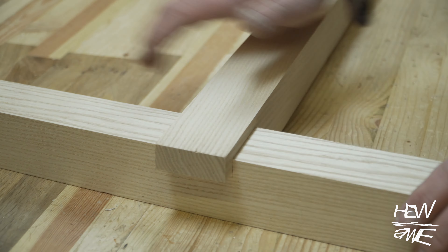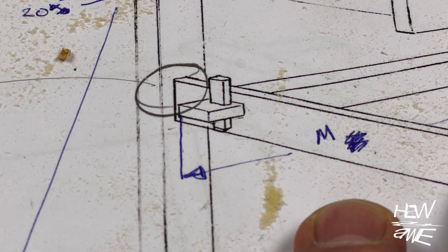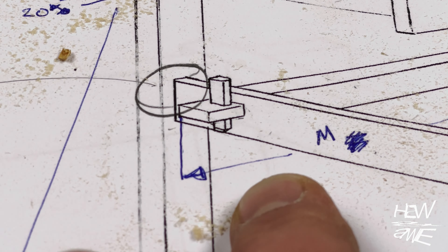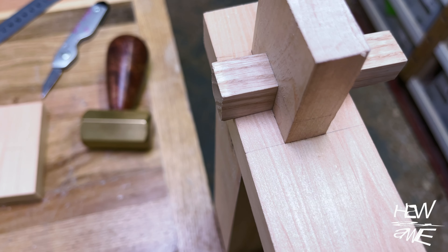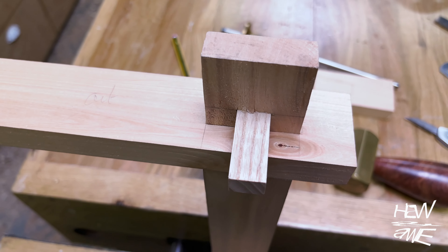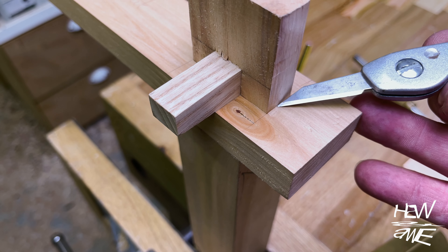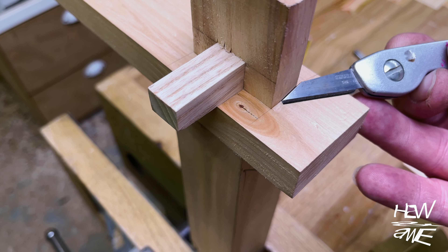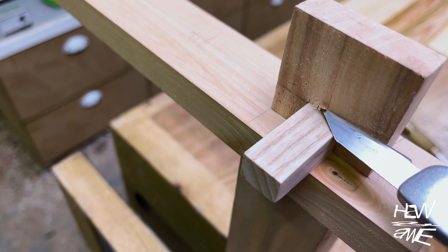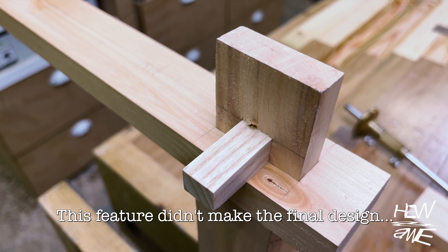Now that's tight — tight as the ducts are, it's probably too tight, watertight in fact. That half lap stretcher you just saw, that's a bit of a bone of contention. Originally there was a different plan, which was a tusk mortise and tenon. Now, that's pretty easy if everything's just square, but the rail on this was at an angle, so it made it considerably more complicated. I did get there in the end, but boy did it take some work to get it perfect. This video here isn't it perfect — it's me being way too tight and I got some blowout, but that's prototyping work for you.